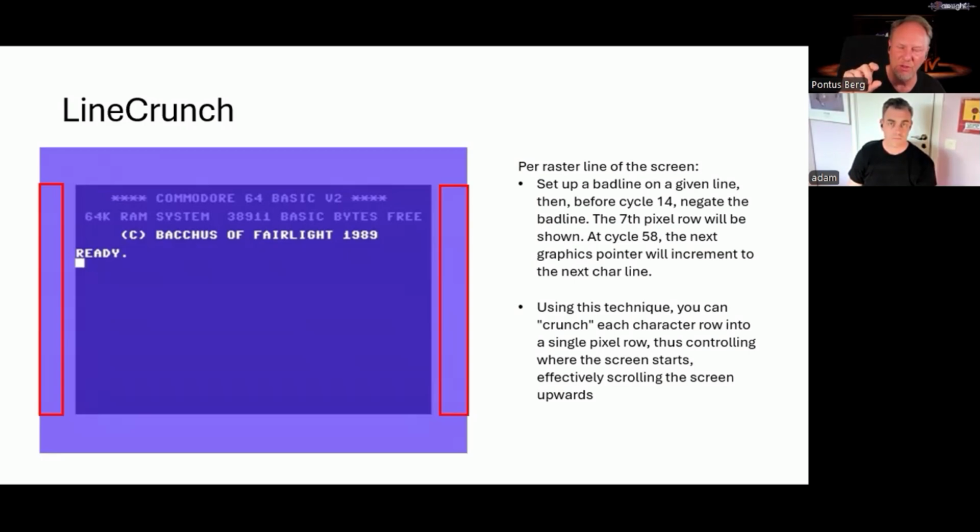Can you do this on row 3 or 4 or 5? No. You need to crunch away the entire thing. So it's only the seventh line that happens here. It just happens to be possible to do this, and this is definitely not in any kind of design spec for the chip. We were just kind of, I wouldn't say abusing it.